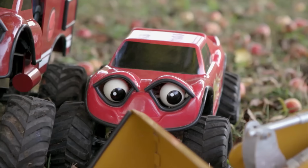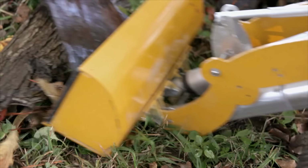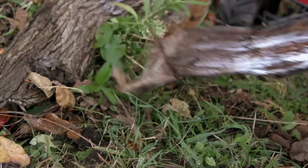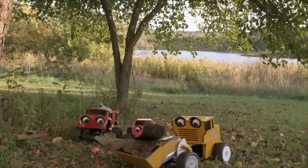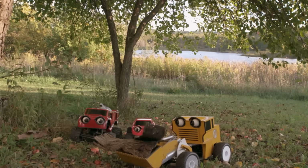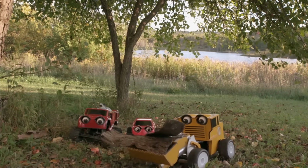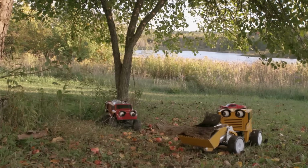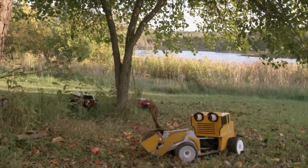Oh, okay. I can do it. Okay. All right. Lifting bark. Easy does it. Easy does it. Okay, I got it. What do I do with it? Okay, we're gonna take it to the wash station. Let's go. Okay, let's go. Yeah, let's back up. Are you sure we don't need any apples? No, we're okay, Phil, yeah, thanks.